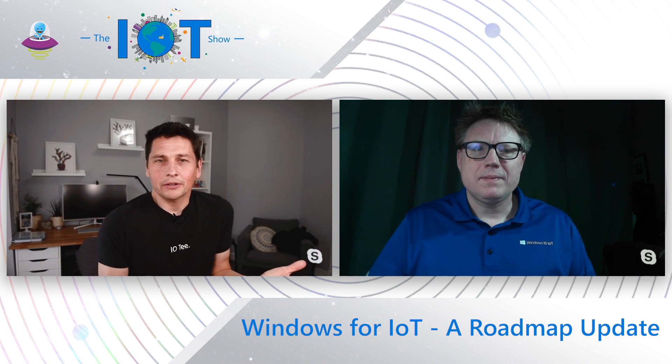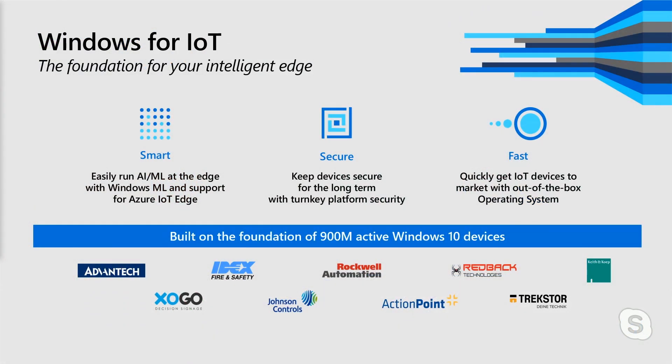I love Windows IoT. It's a great OS for embedded devices. A little reminder about what Windows IoT is for our audience: we have a lot of customers out there using Windows for IoT in industrial settings, medical settings, and for signage. The feedback we really hear from them is that they choose Windows for three things — they can build smart devices, with an extensive set of technology stacks, media stacks, AI and ML stacks, all built into Windows.